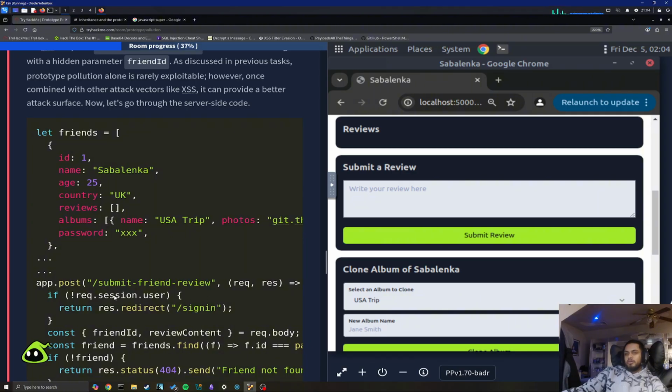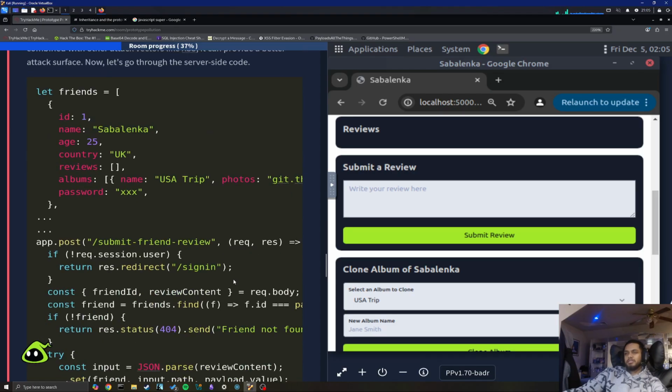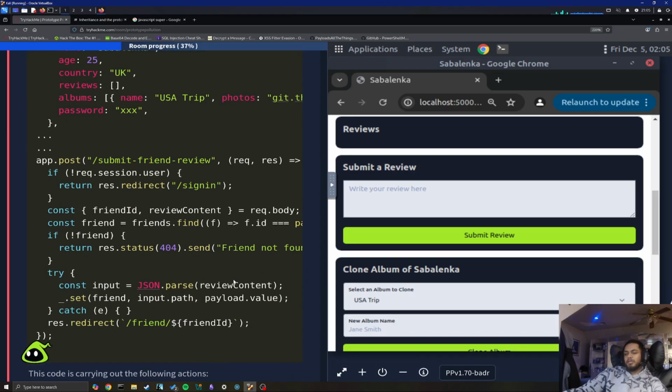If req.session.user returns, okay, if you don't have a session, I got it. Const friendID, reviewContent equals req.body. What is req here? It's not even shown in the definition. Friends.find.